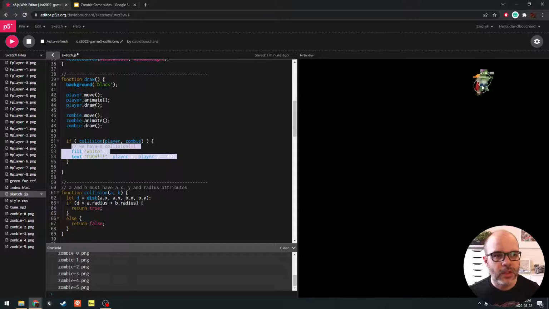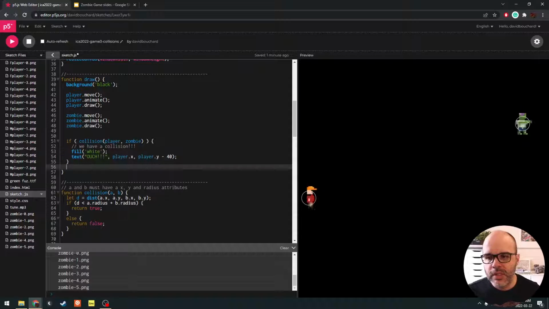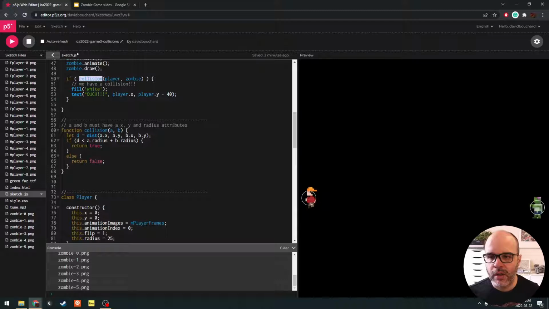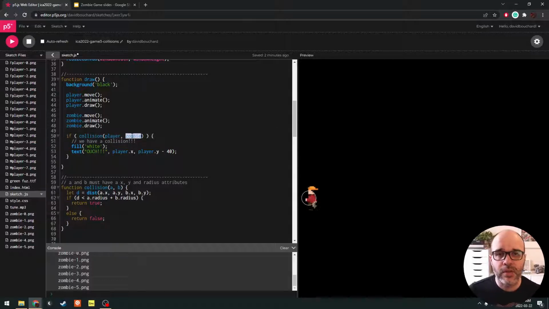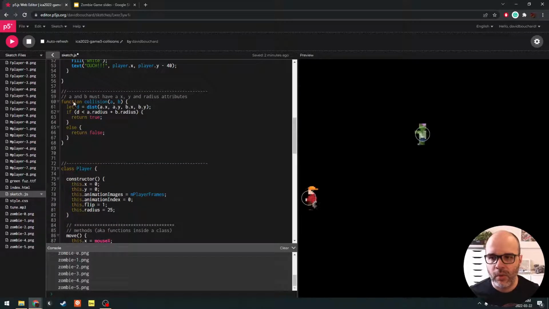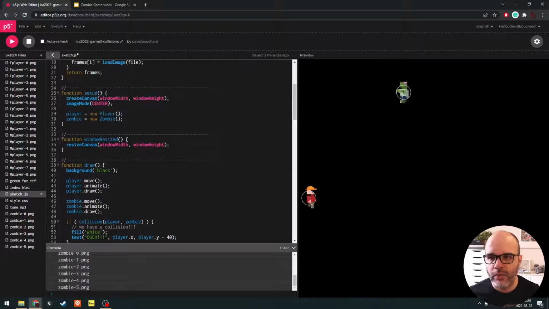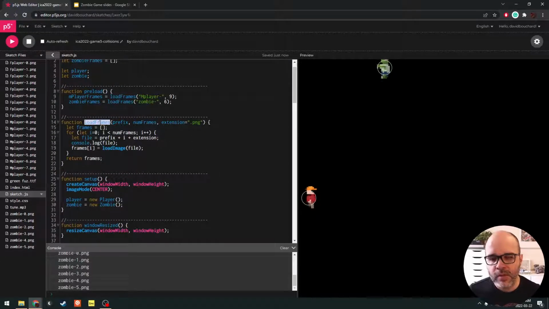Okay? So same difference. The code works exactly the same as before. The only difference is we've structured it a little better. So we've taken the time to write our collision detection code, make it more general, put it into our function so that down the road, if we ever need to do this again, we don't have to resolve it. We can just use the command that we made. So this is a great example of another little function, just like load frames, that basically, with a little bit of work up front, makes our lives easier down the road.